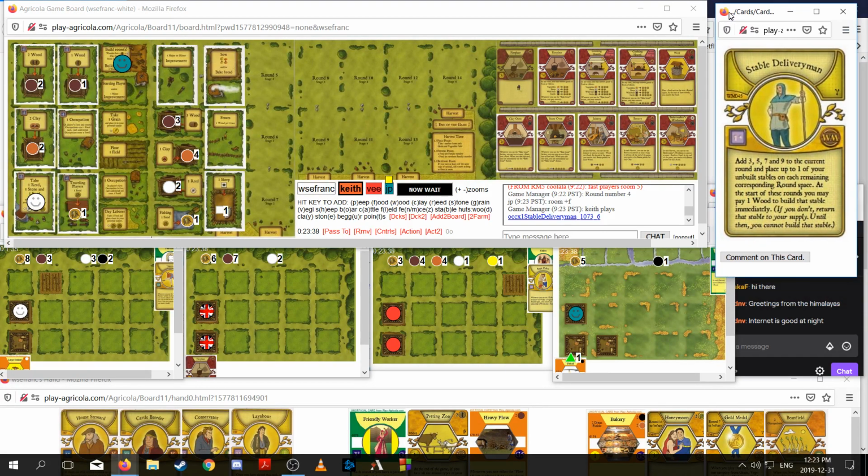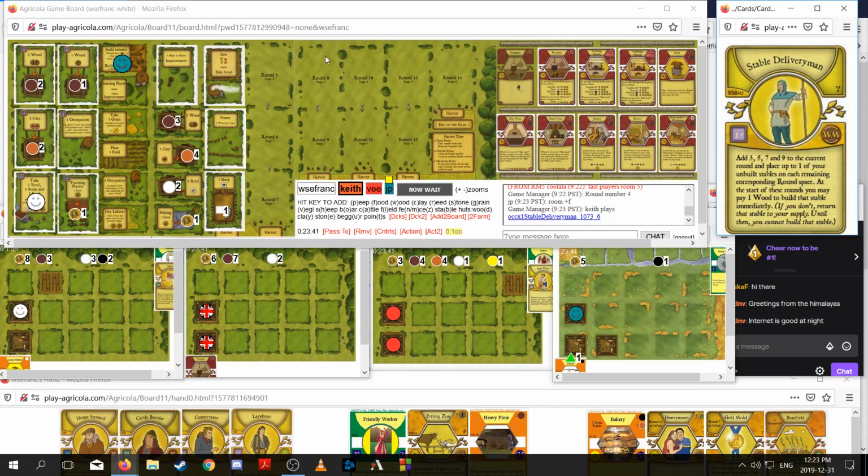He's playing stable delivery man. Oh, and there's also fence delivery man. Okay, so I might not get occupation back. But if I don't get occupation back, that means I should get 3 wood back, so that's fine.